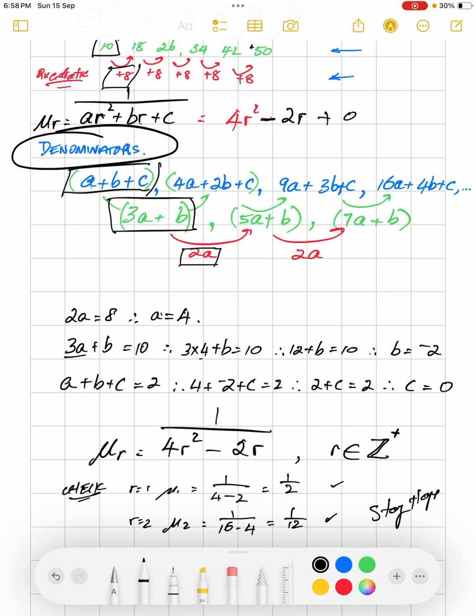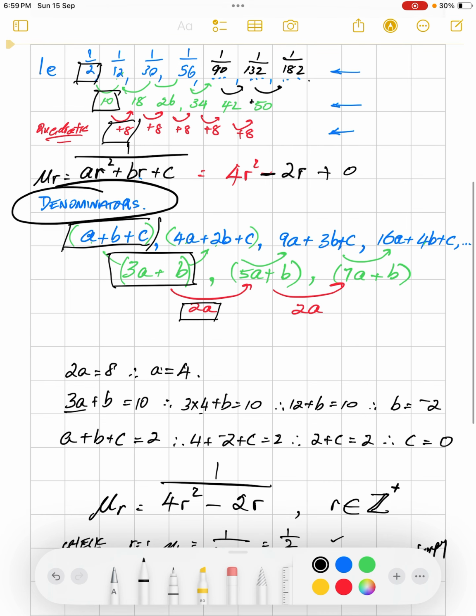So I hope that this has helped. Just remember this concept of quadratics: if the second difference row is the same, then you match this blue formula line with the blue numbers, the green formula line with the green numbers, the red formula line with the red numbers. You start at the bottom and then you work your way up to get the values for A, B, and C.